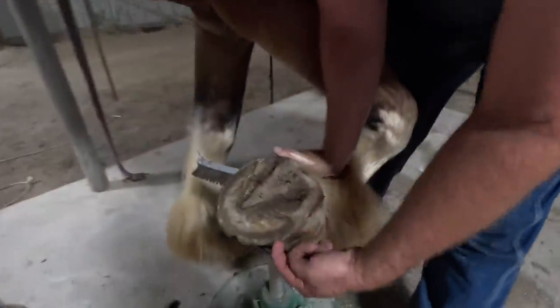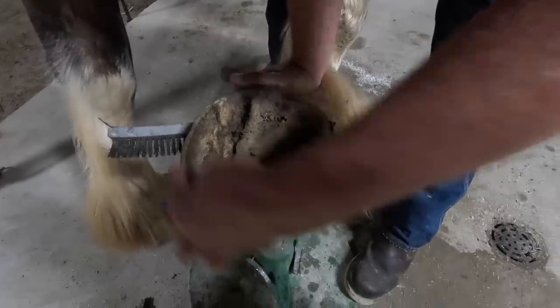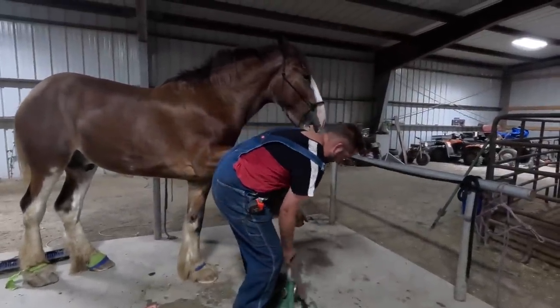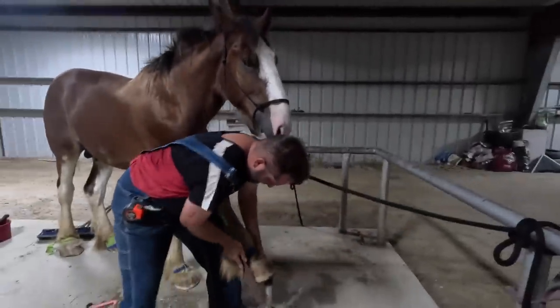See, the flare actually caused a crack right here, so I got to take that all the way out past that crack, and the rest of it just needs rounded up. Good boy. Now leave it there.